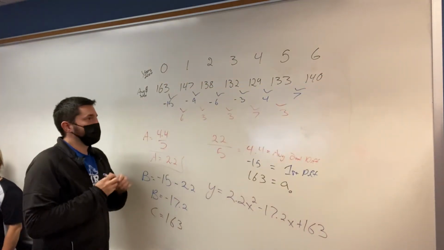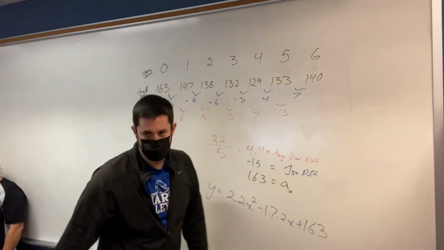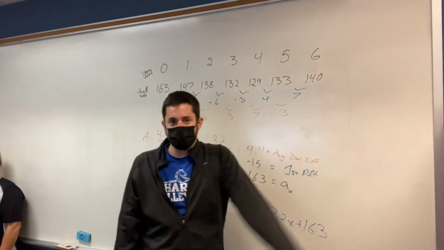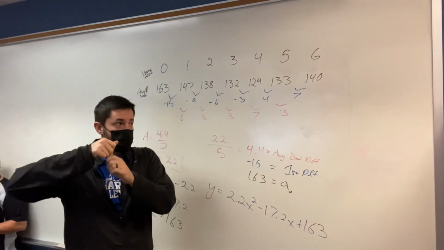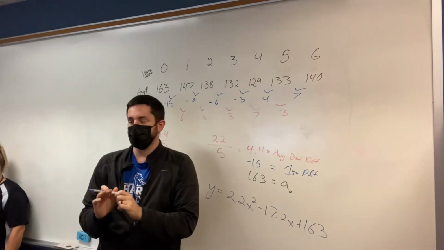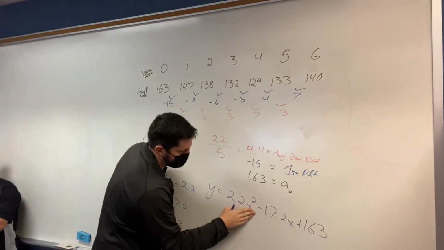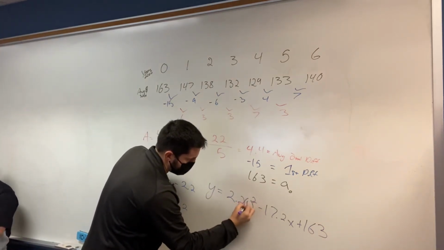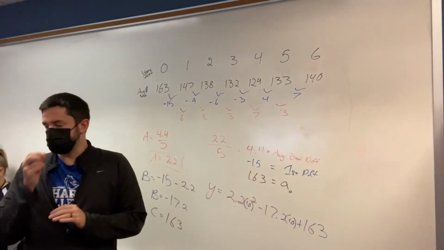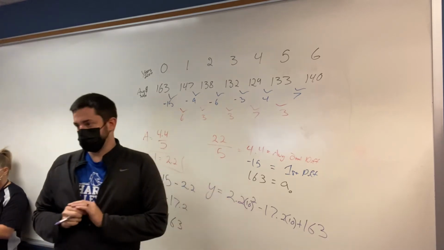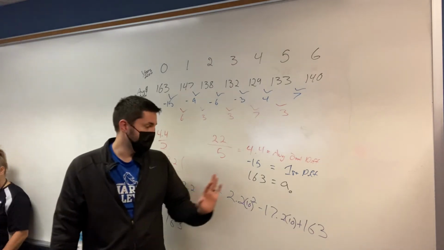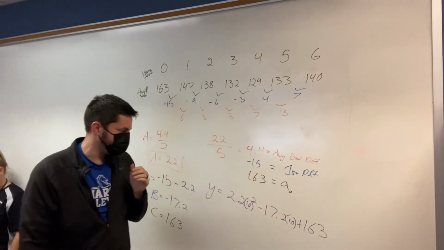All right, so I'm looking for whenever x is 10. Instead of extending the table all the way out, what could I just do for x? Plug in a 10 right there, right? So I'm going to do this live with an expo marker. I would write this again on your paper if you had it. But I'm going to plug in a 10, put it in parentheses, all that good stuff. So I'm plugging it in, right? So right here, PEMDAS, remember PEMDAS, order of operations. Parentheses, exponents. So what am I going to have to do here first?